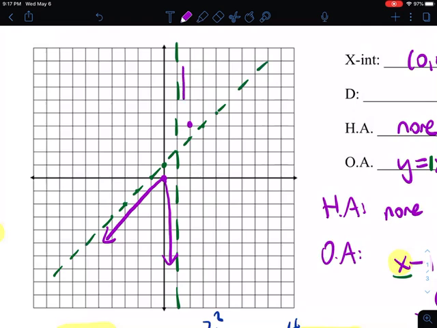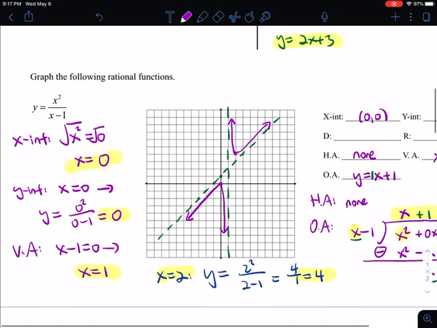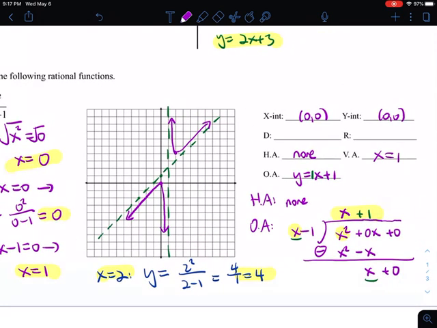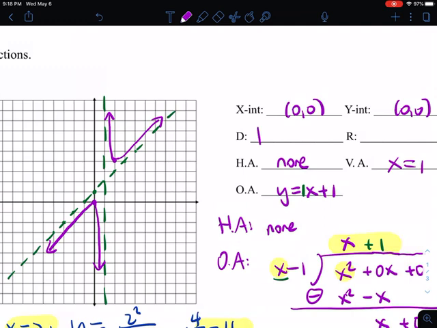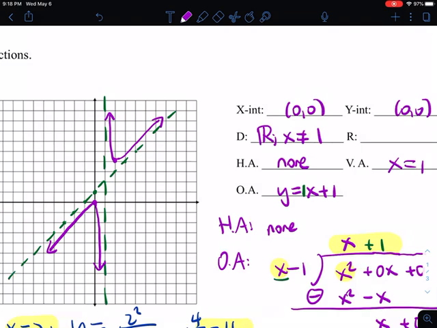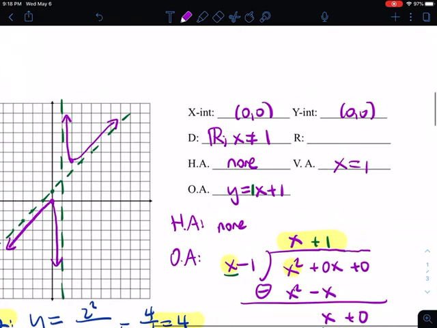So now that I have that point, I can use that to draw in the rest of my graph, which we know is going to go towards my asymptote. Okay, so there it is. And then we can actually look at the domain and range as well. Let's look at domain first. So domain is going to be, it looks like, all real numbers except that x cannot equal 1. And then we can actually skip the range. Finding the range will actually be a bit more challenging because we don't know exactly where the points are. So this we can actually skip for our sake.